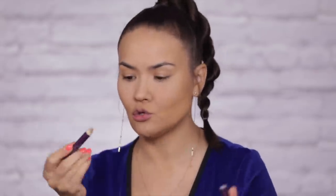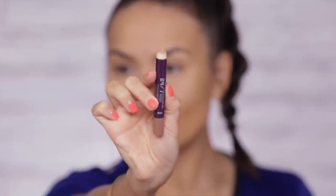Urban Decay also has this amazing 24-7 Concealer Pencil which I like to use for contouring. I've got the shade M16 and I'm going to use it the same way I use my Fenty Match Stick or my Pixi Multi Balm Stick. I'm going to contour under my mouth, a little bit around the nose, the cheekbones, and around the forehead. Although this is not too deep of a contour, this will do for now. I'm going to blend that into my hairline.